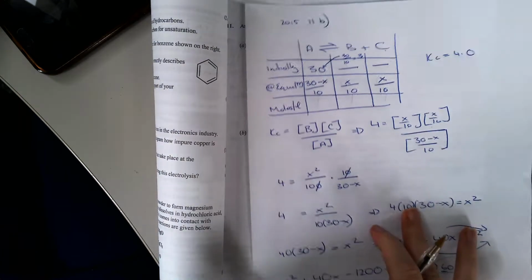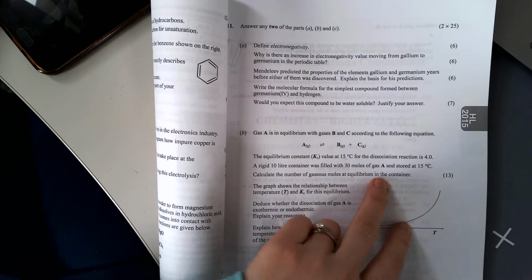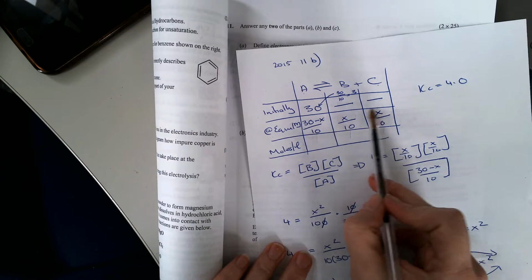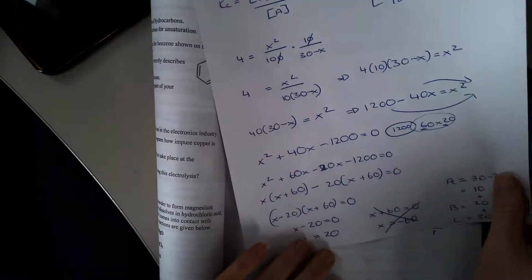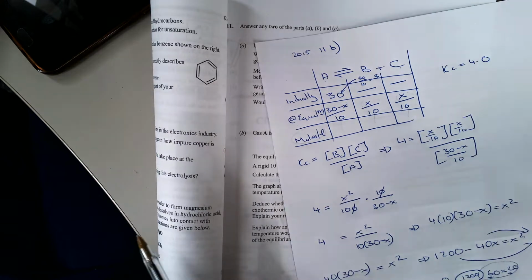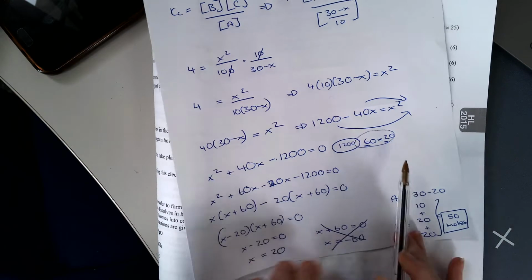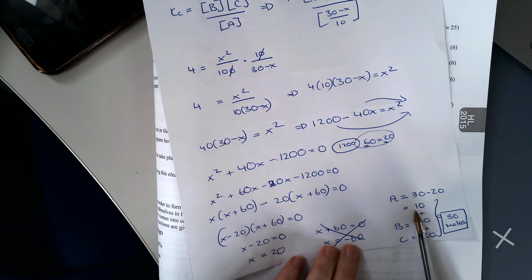The second point is that I am not asked in the question either for the number of gaseous moles in moles per litre. I'm asked for in the container. Now, I need to include the volume here into my calculation, but the reason why I don't fill back in my value for x here when I get 20 and divide it by 10 is because I'm not asked for it in moles per litre. I'm asked for it in the moles in the container, which is in 10 litres. So that is what I've worked out here. So that's why it is 30 minus 20 equals 10.